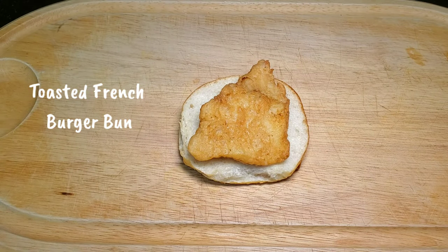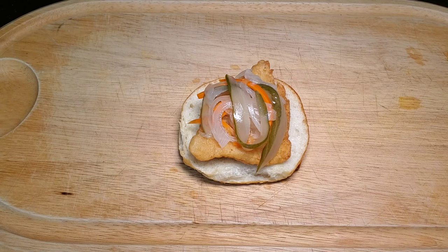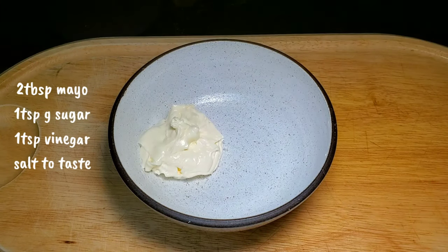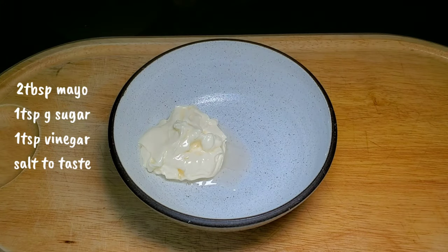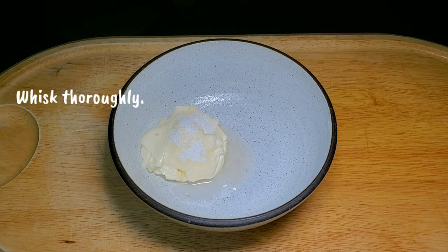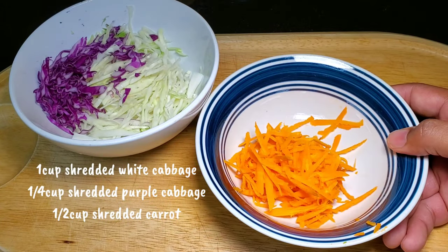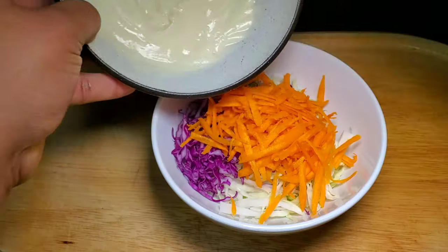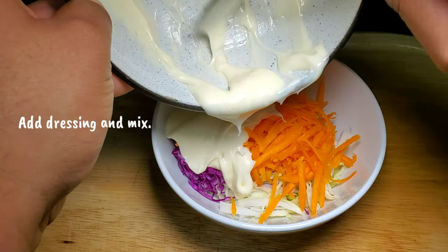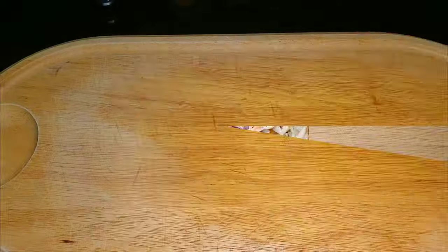In terms of assembly, it's pretty much a sandwich — go crazy, go wild. I purposely put mayonnaise at the base because I like to keep it as light as possible. Since it's an escovich fish sandwich, I've got escovich pickle, and for the creamy factor I've got coleslaw. The coleslaw dressing is made up of mayonnaise, vinegar from the escovich pickle, some granulated sugar, and salt — really basic, but that pickle vinegar does a lot. The actual slaw is made up of red and white cabbage as well as shredded carrot. Mix it thoroughly and let it sit for at least 10 minutes so the flavors develop while still remaining fresh and crunchy.